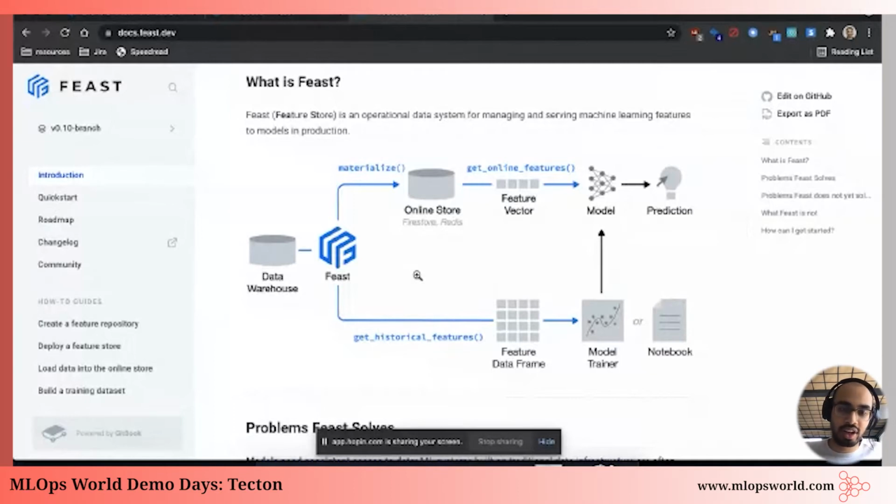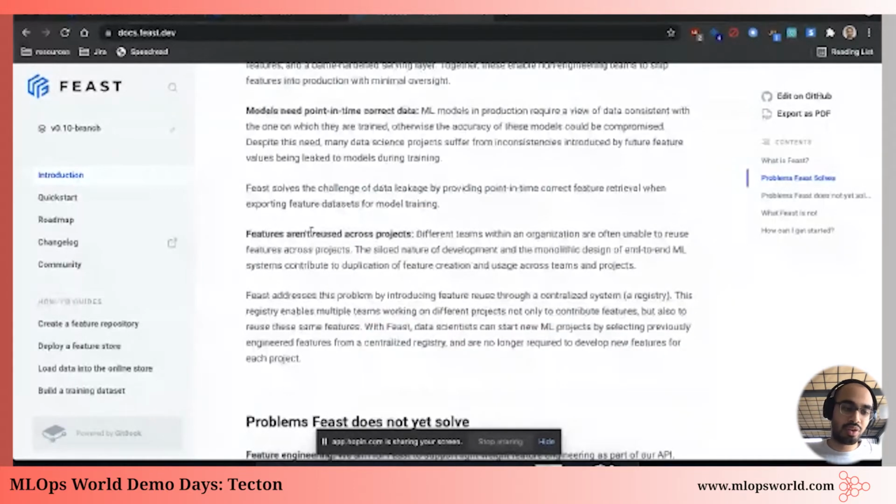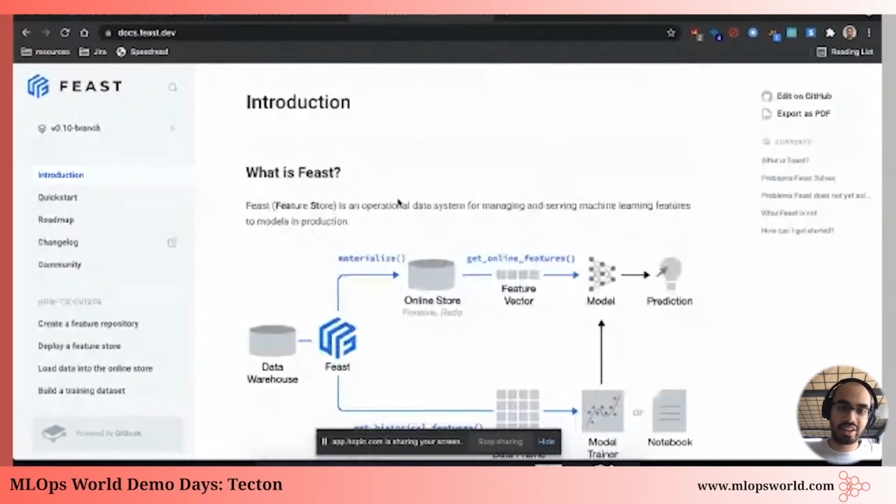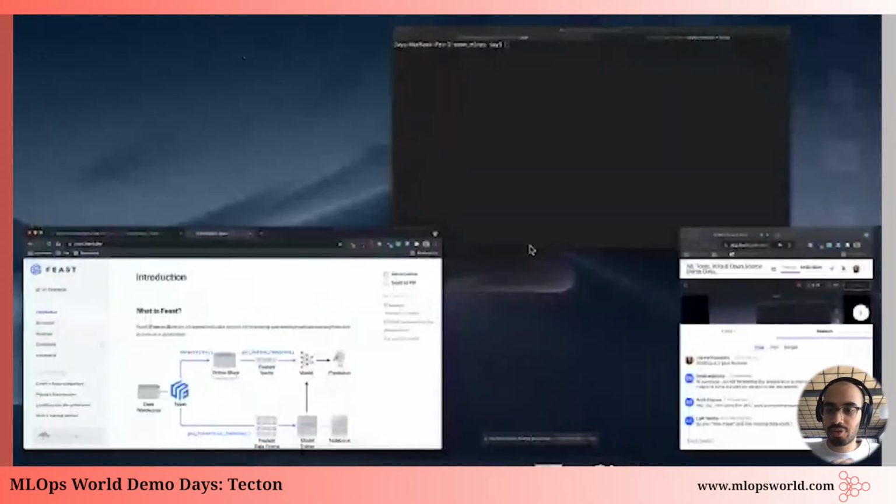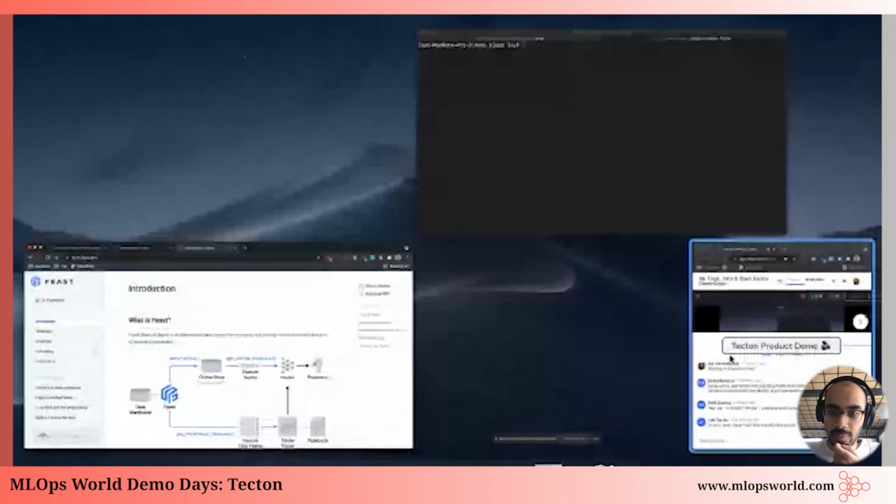At Gojek, there were models that were created just based off of completely reused features. So you didn't have to do any data work. You found your labels, and then you just used all the features, and then you had a new model, which would be amazing. I think I've done data munging. It's like most of the work in creating a new model. So those are the problems Feast solves. Hopefully that's good background for you guys.